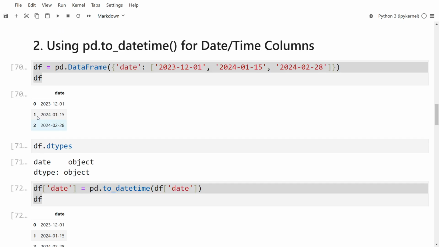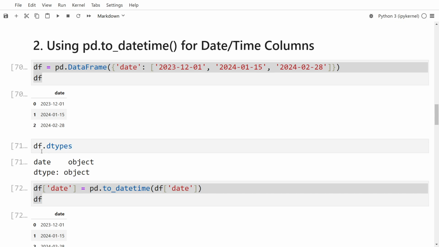Next approach is using the pd.to_datetime function. This is a function which is present in the Pandas library. This is useful to convert datetime values which are present inside strings into the datetime format. In this data frame, the datetime values are present inside strings, inside quotations.